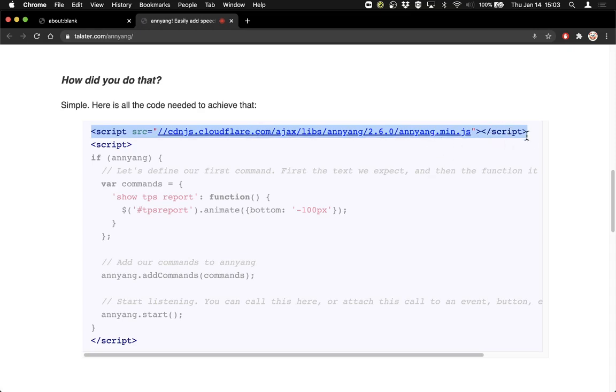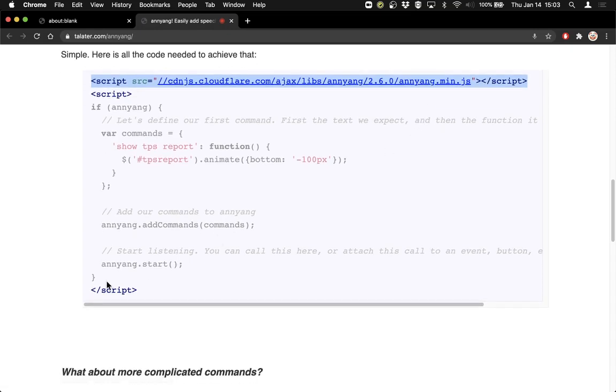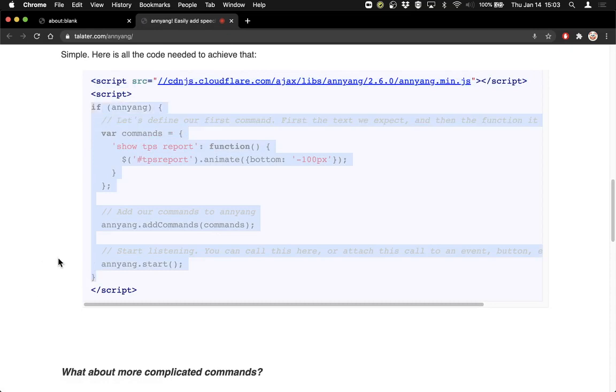So this is good because we know if we want to get our own project started, this is the key thing that we're going to need to copy into our index.html in order to be able to use Annyang. You can also see we do not need an API key or any way of identifying ourselves. It's just free and it just exists for us to use. So that's part one, useful. Then we have the actual code that is used to do something. And if we look at it a little bit, we can see the mention of TPS report here. So this is the code that's being used to animate that TPS report onto the screen, which is like a little picture of some documents.